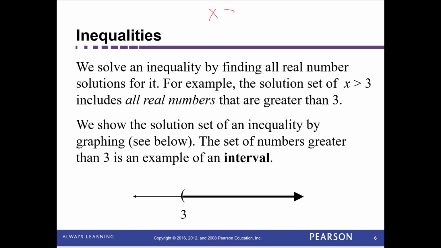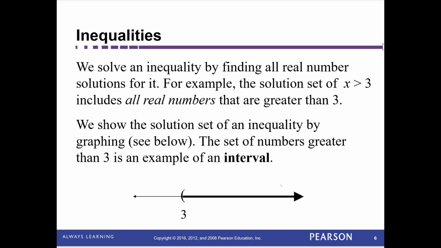If instead I had x is greater than 3, well, what values can I put in for x to make that true? Well, x could be 4, x could be equal to 5, that would make it true. x could be equal to 6, x could be equal to 39 3/4, really ugly number, but it makes it true. So I've got an interval of values. I've got more than one value. In fact, I have an infinite number of different values that would make that particular statement true. So one way that we're going to show those is on a number line by graphing.